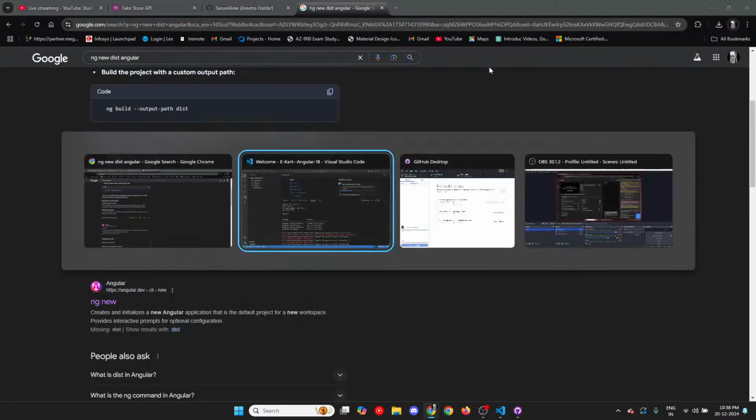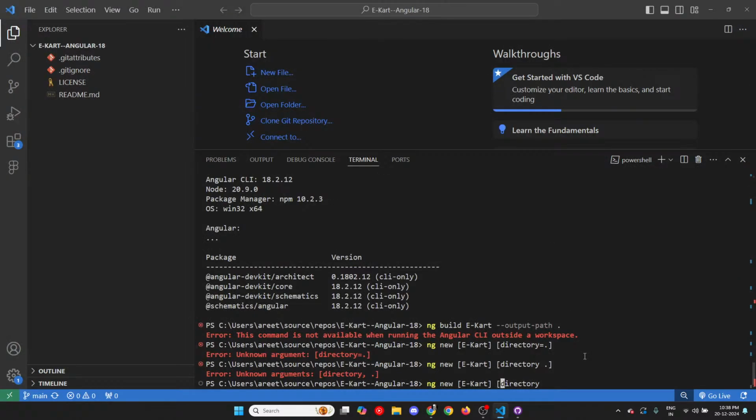Hyphen directory. ng new E-Kart --directory=dot.